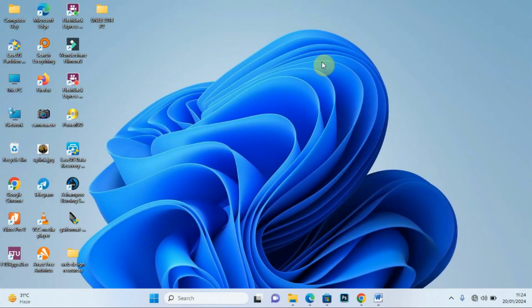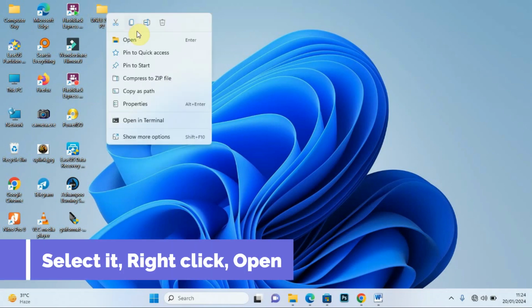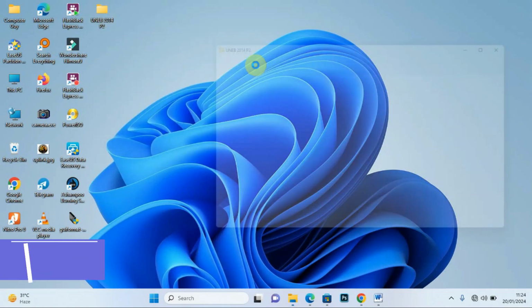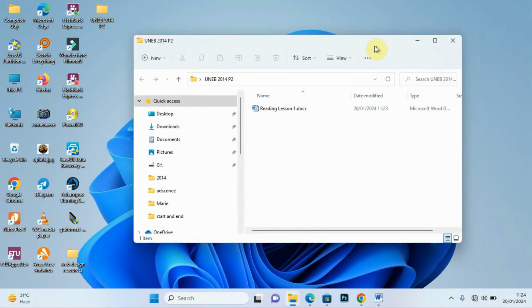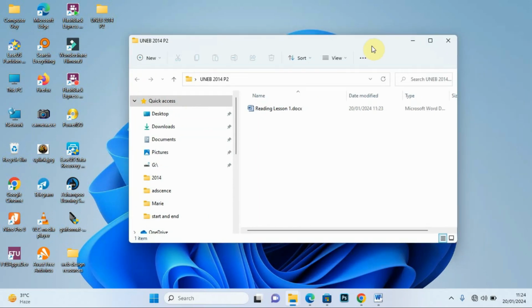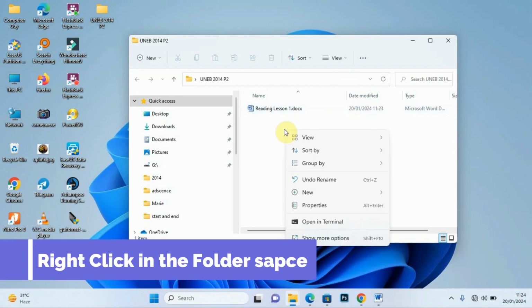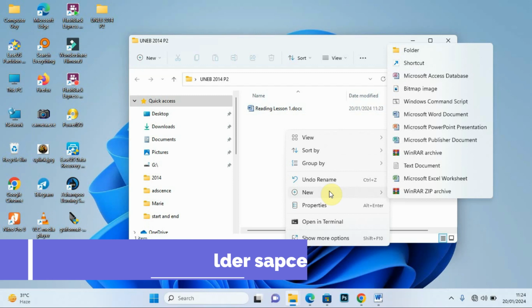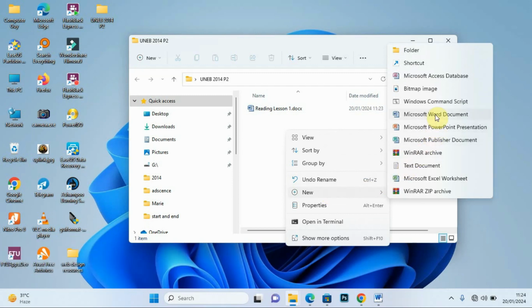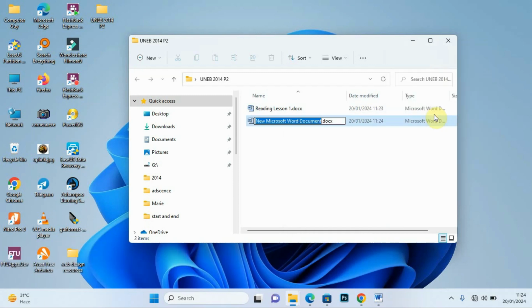So what I'm going to do is to go back and open my folder, right click, come and say open. And having opened that folder, I want to show you another way we can create a document if we don't just follow the procedure we used in the beginning. So what are we going to do? We are going to be right clicking. Then we come to the option that says new. Then click on the option that says Microsoft Word. So this is a blank document.